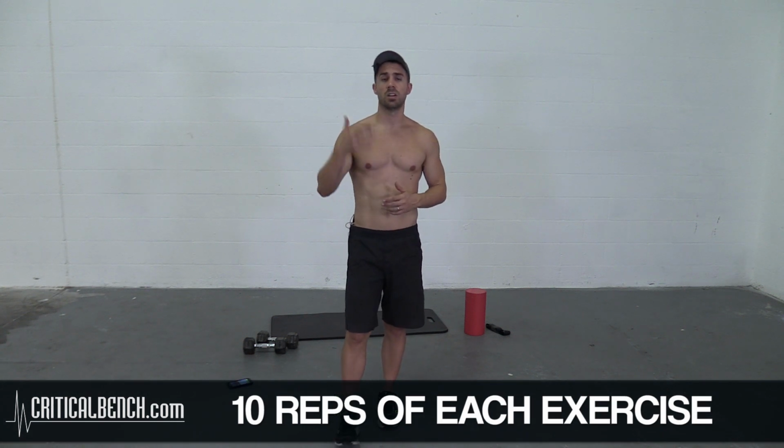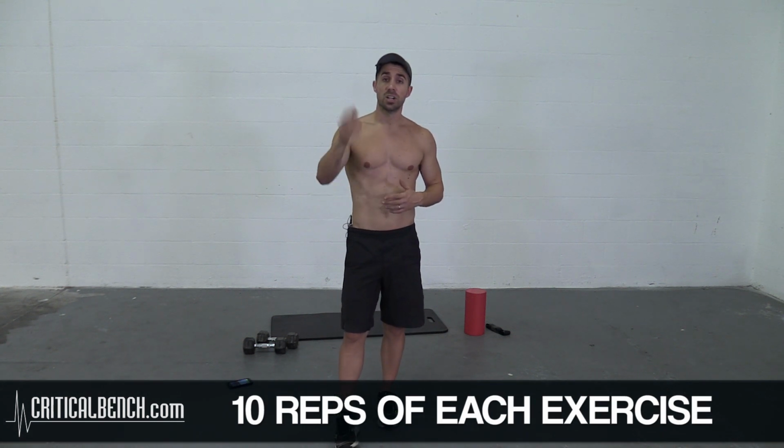If 10 is too easy, go up a little bit. If 10's too much, go down to 5, or maybe even just do 5 on each side, or 5 total. Whatever you choose to do, go at your level of comfort. Again, take your time, because this is gonna require a little bit more strength and stability. So again, after these 4, we're gonna transition over into the next series.